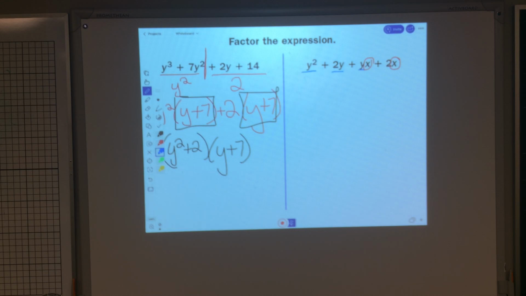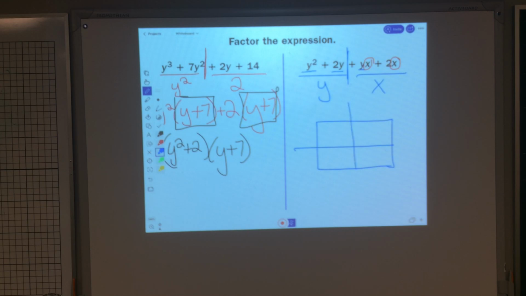So I'm going to start again by looking, does anything factor out? There's only a 2 in two of the terms, so I can't factor out a 2. And there's only a y in 3 of the terms, and an x in 2 of the terms, so nothing's going to factor out. So I'm going to split down the middle. Out of this first side, only have a y in common, so I'm going to divide both of those by y. Second side, they both have an x in common. So this time I'm going to do that box method again, just to show you. It's completely your choice which one you do.